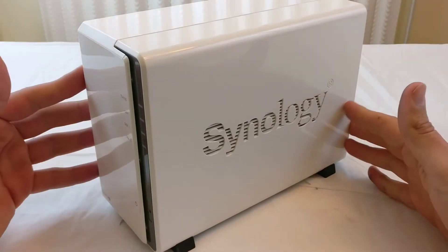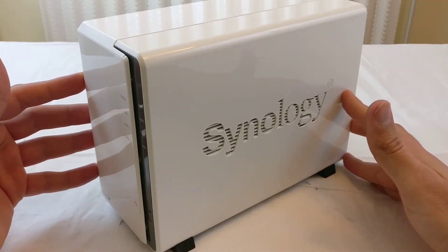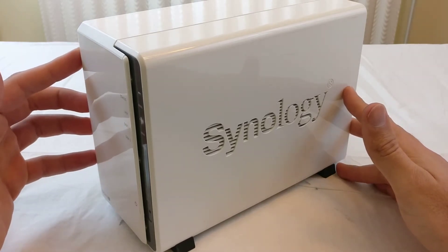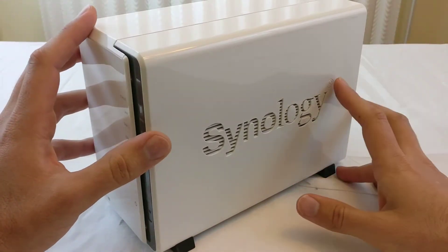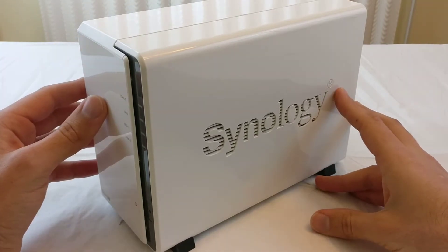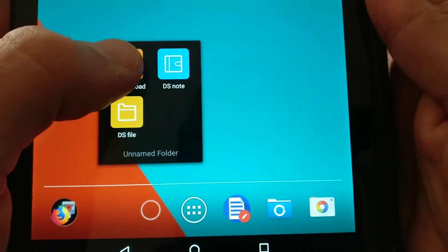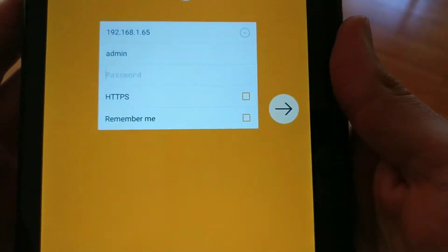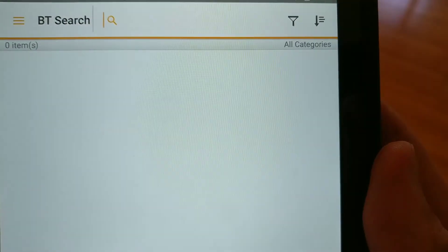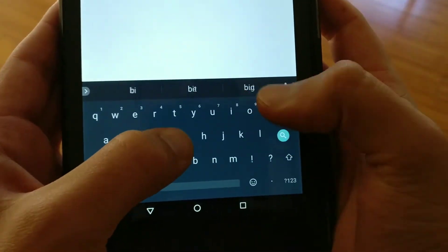Another thing I like to do with this drive is download things. I grew up at a time where everyone was downloading things and there wasn't really much streaming going on, so I'm the type of person that likes to store all my stuff on my own drive and outside of the cloud. I have a lot of music and video accumulated over the years. They have an app called DS Get — it's a really nice app that allows you to search for things online and download them, connecting to this drive from anywhere on the internet.